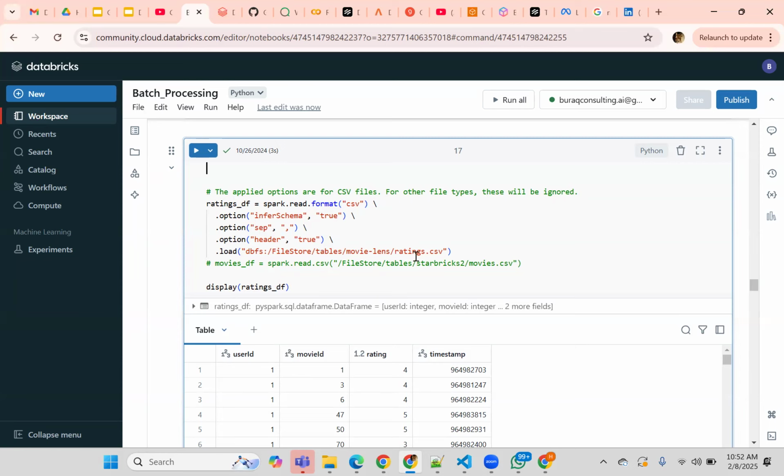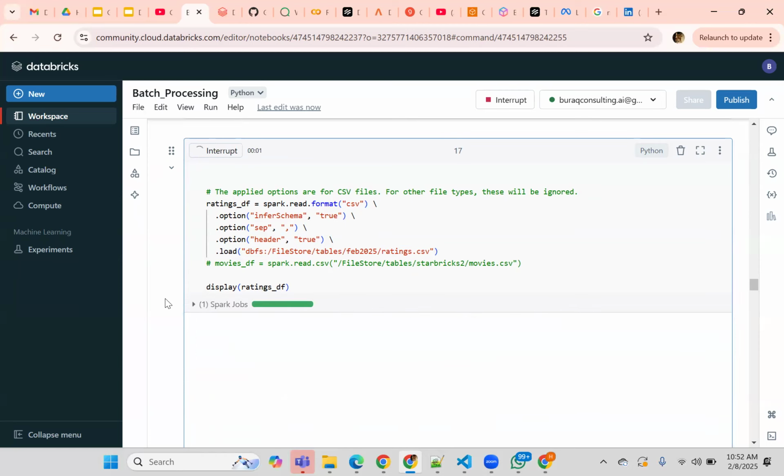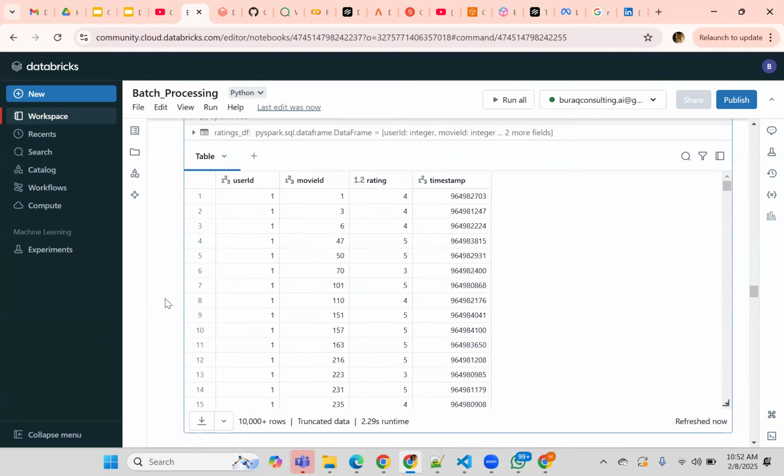There's a new file, ratings.csv. It's not movie lens, right? Yeah. Tables, Feb 2025, ratings.csv, and display ratings.df. So this is the data frame. It has a user ID, movie ID, and the rating that this user has given to this movie ID.